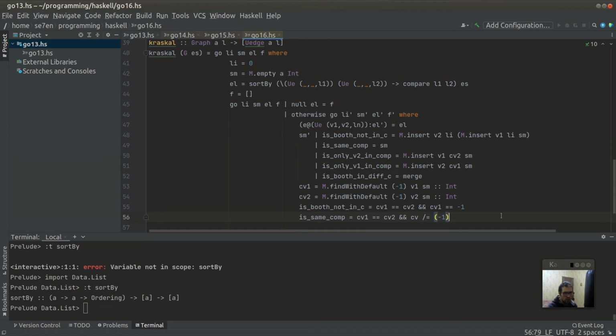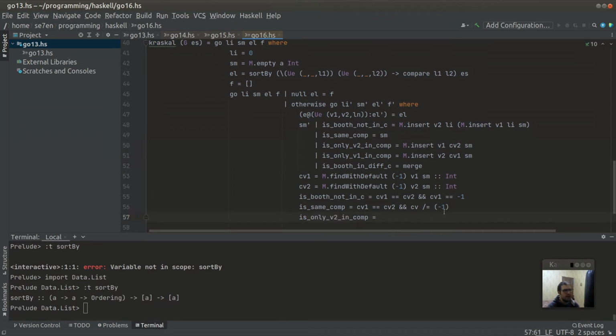This means that both of them are not equal to -1, and this means that they both are in some component. Okay, from here we can go to define this thing.